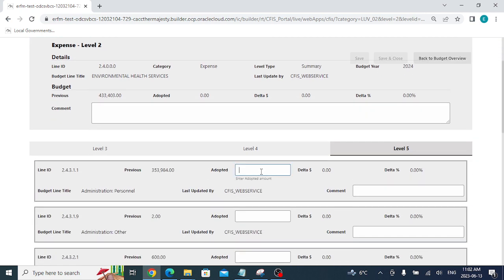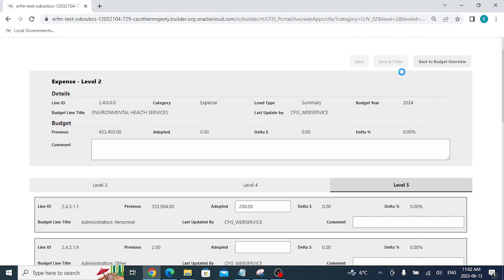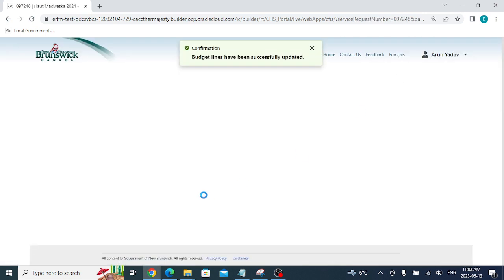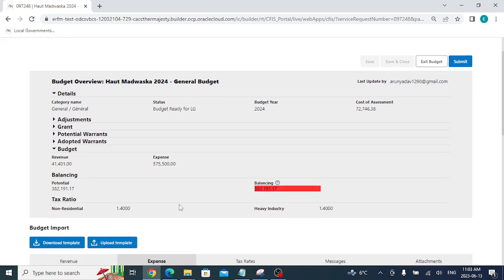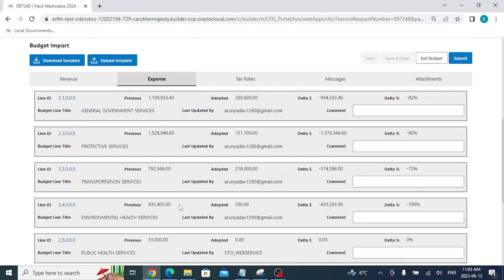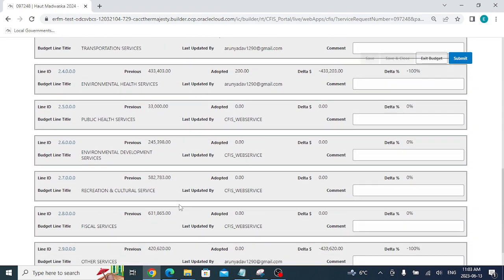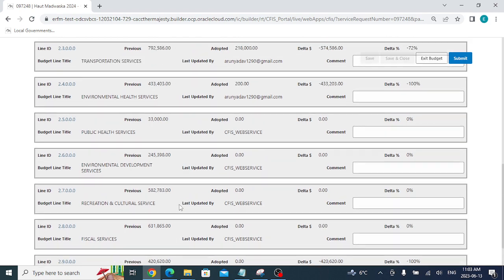I'm just going to enter one line item to show you. Click on 200, save and close. That brings me back to the budget overview page. Previously it was 575,300. Now it's 575,500. Okay, so I can go ahead and finish entering all my expense line items in a similar fashion.